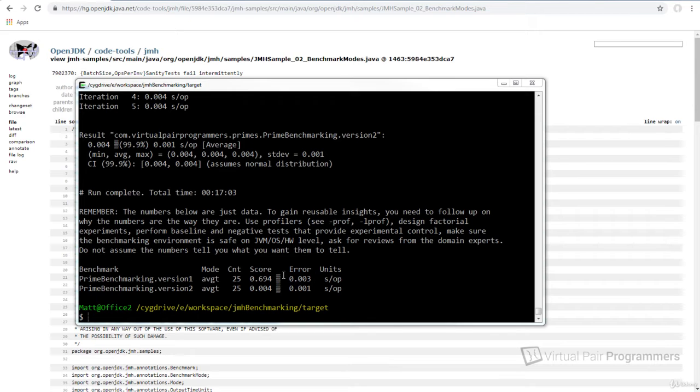So certainly this is reiterating the fact that version 1 is definitely a better performing method, but we're now getting that in a different format, and in some circumstances knowing how long the methods take to run might be more meaningful than knowing how many times you can call that method in a fixed time period. So that was a basic introduction to JMH, and I hope it's something that might be useful for you.